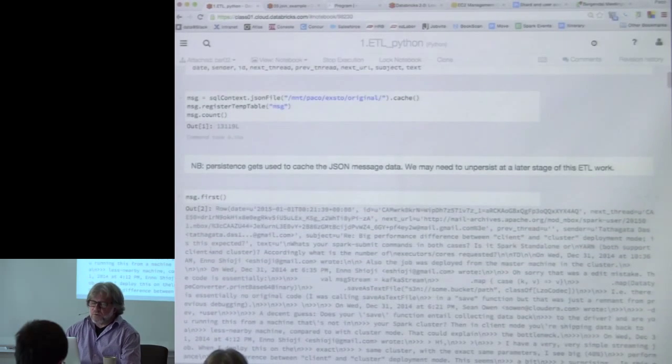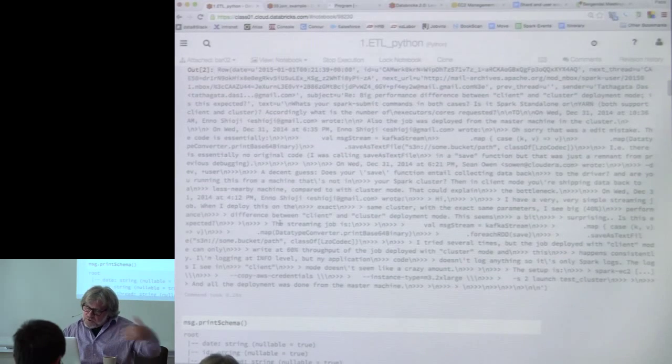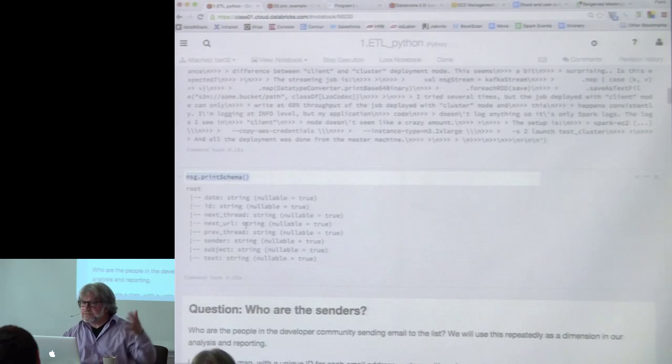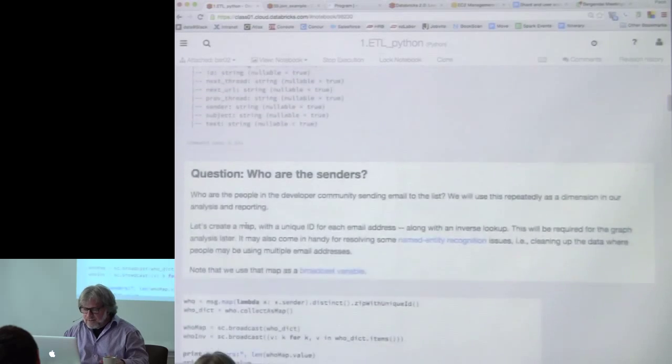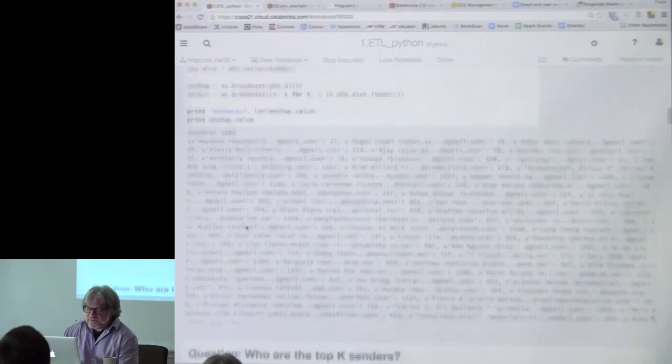But you can see that a raw message in JSON, well, it looks like JSON. It's just a big string with line separators. But once Spark reads this, it's able to grab the metadata out of JSON. If you take a large JSON doc, it'll do a union across all the different records and synthesize a schema. So I can take this message and do print schema, and now I've got some schema I can query against. And that works with nested data structures inside of JSON. You can look through this if you want to see more examples, but this is a way of creating data frames and then running SQL queries against them.